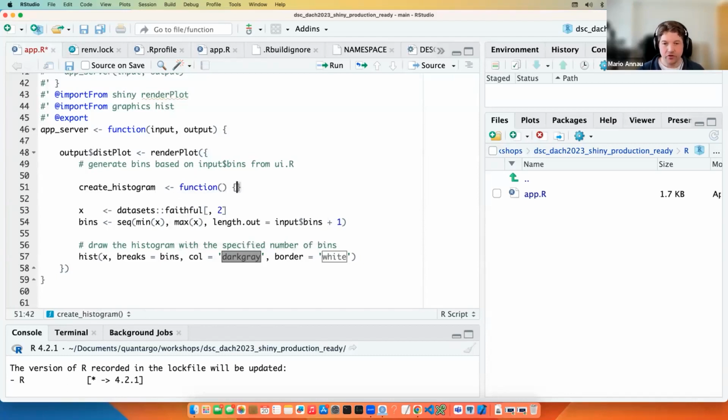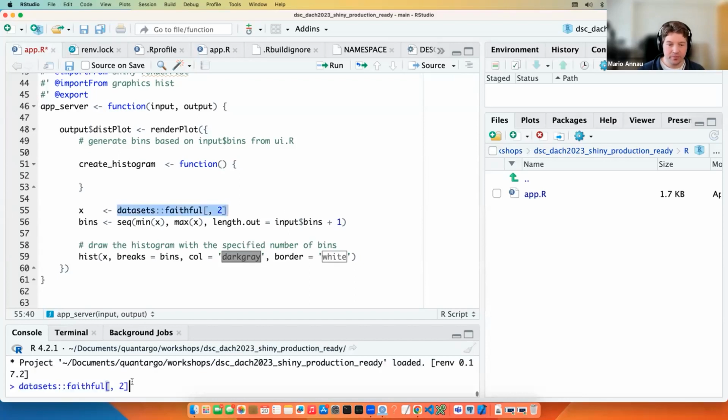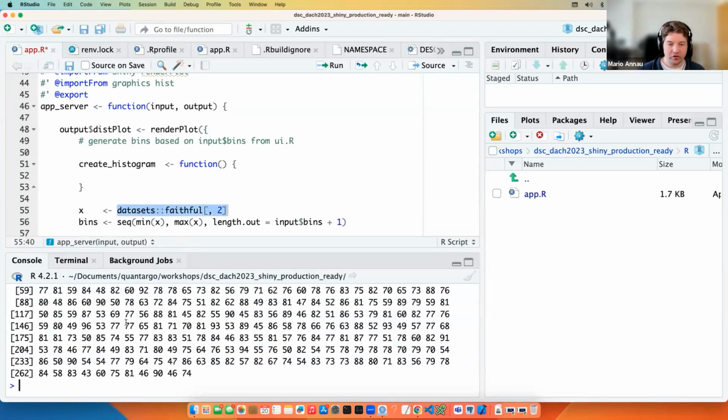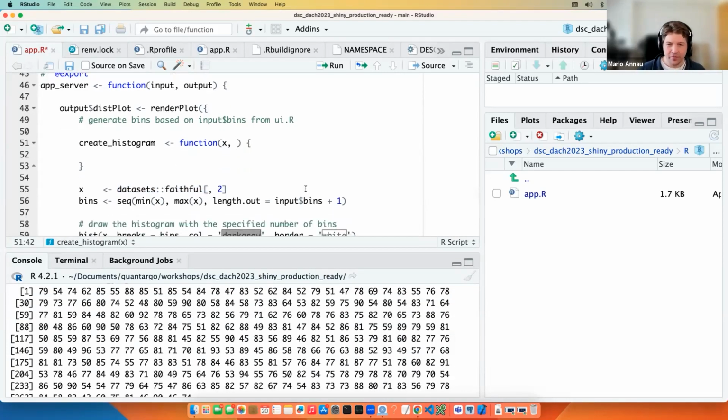So create histogram, what would be a nice function? I just have a vector, in this case datasets faithful. It's just some vector as you see, so I'm calling it X. And then I can also specify the number of bins. So, okay, X is specified before.